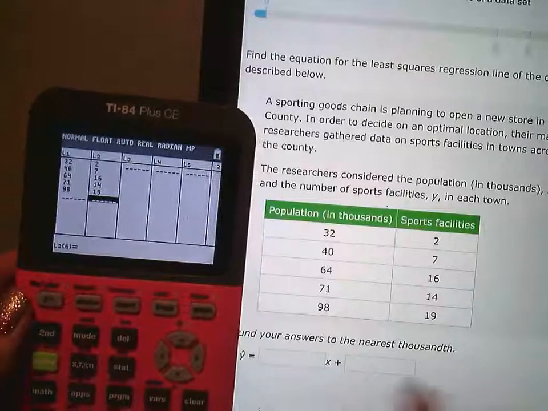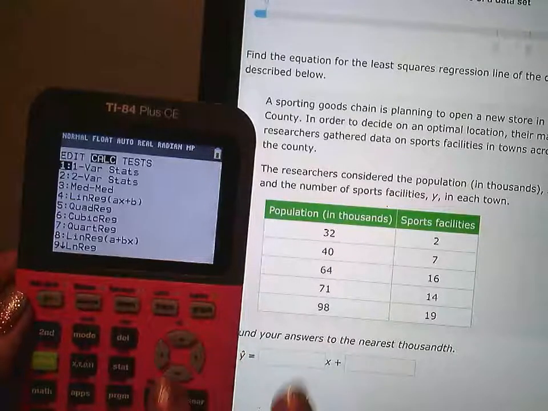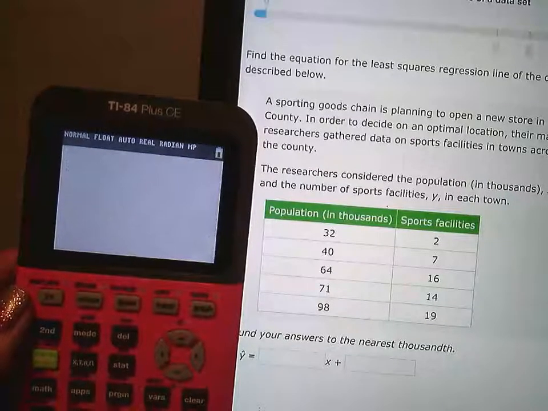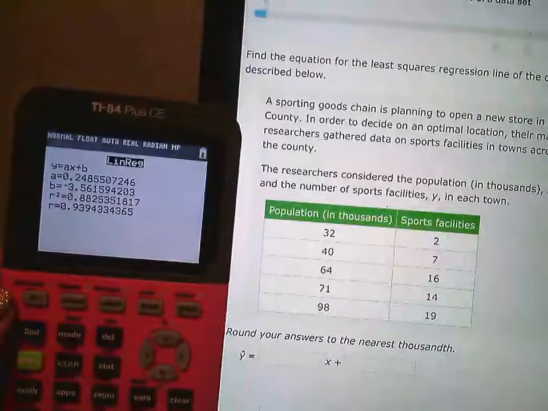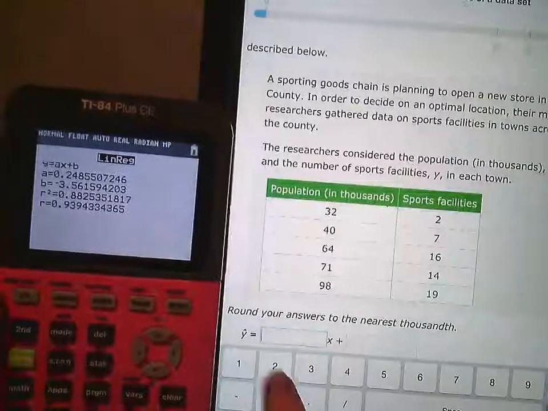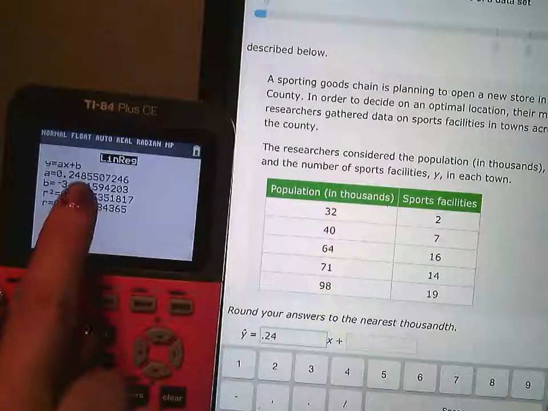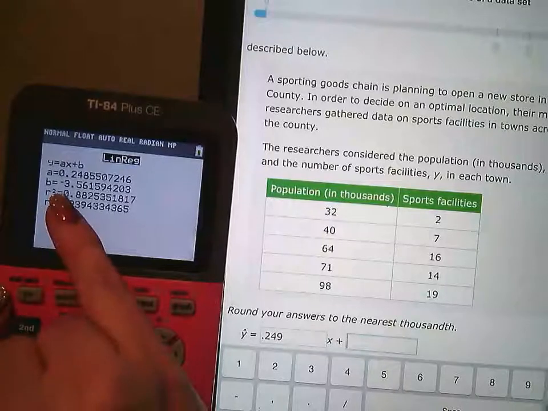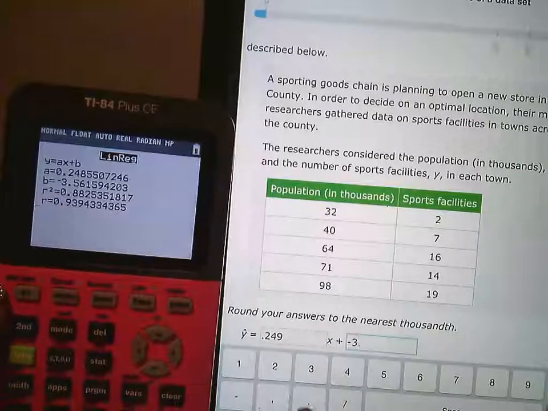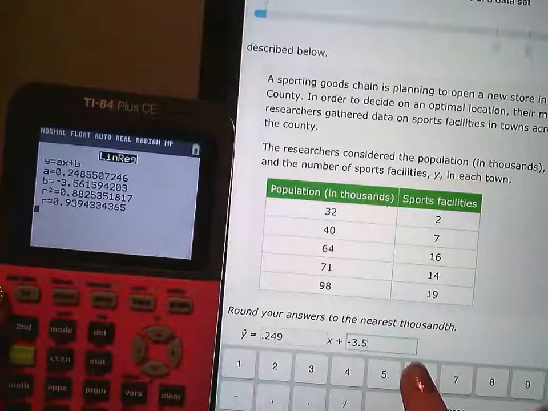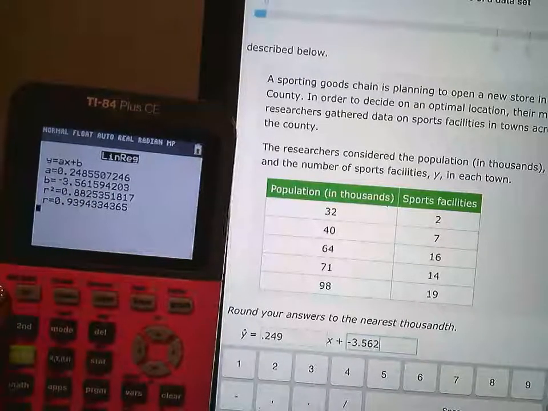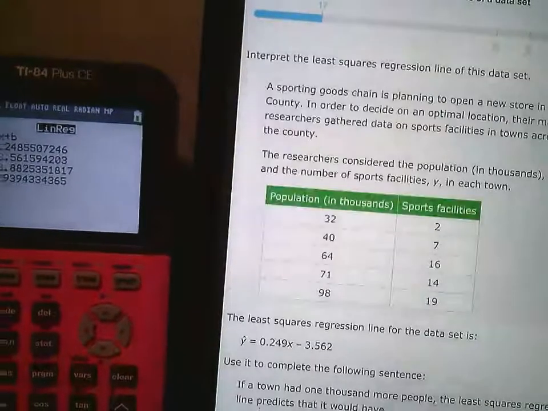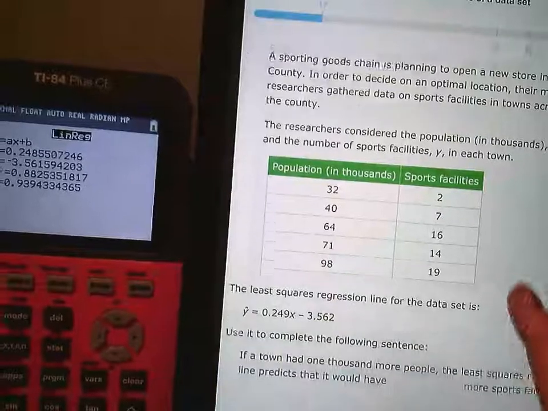So first I need to do my equation. So stat, calculate, 4. On the app you just press enter again, but here I go to calculate to the nearest thousandth. So this is going to be 0.24. The 5 makes that 8 become a 9. And then here, if you'll notice, it's a negative. So I need to put negative 3.56. The 5 jumps that up to a 2. Submit. Yay. Now it still has to do with this. It just has another question.